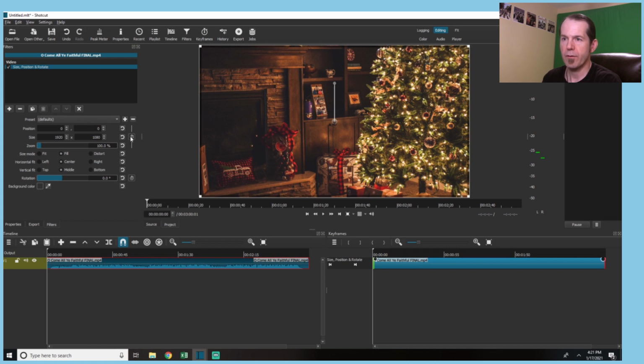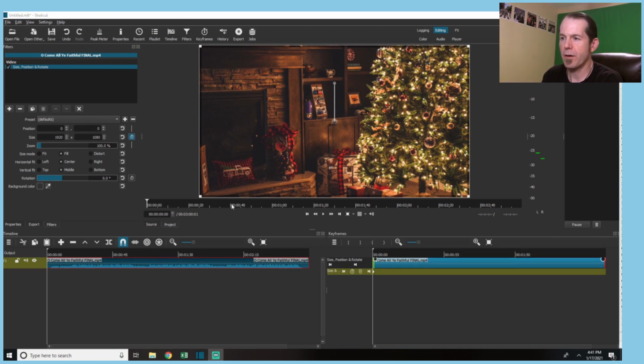If we go ahead and click this button, we can see that Shotcut added this new bar for advanced keyframes, and it added the first keyframe here at the start, that's the diamond shape, and it set the value to 100% zoom, the value of the filter is there. And we can add as many additional keyframe points as we want to, and change the size and position filter as many times as we want to.